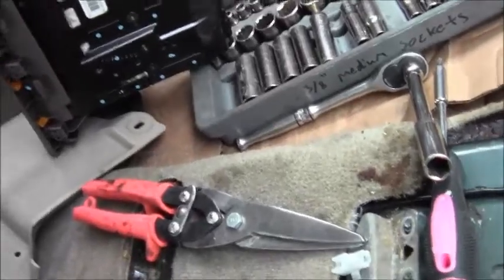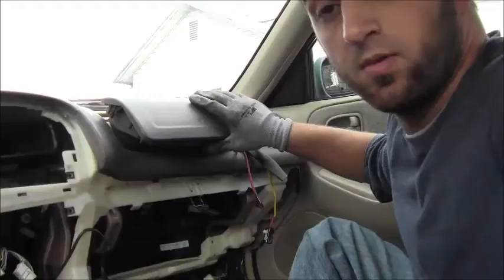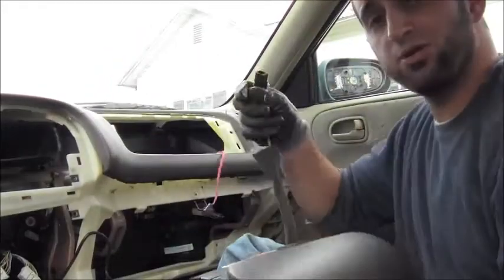To install it, put it back in there — let me do this with one hand. Before I do that, let's check out the back of this — cool characters, what a cool language. Place it in, connect the connection using the camera to guide you, push the connection back and put it right back in there. Look around to see if people are watching you — it's fun to have people watch.